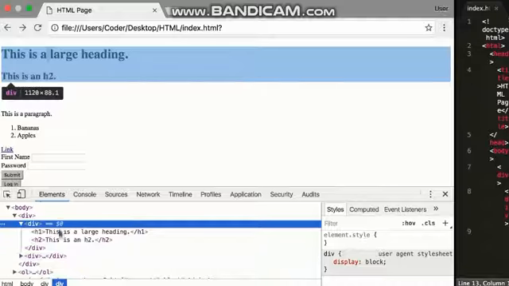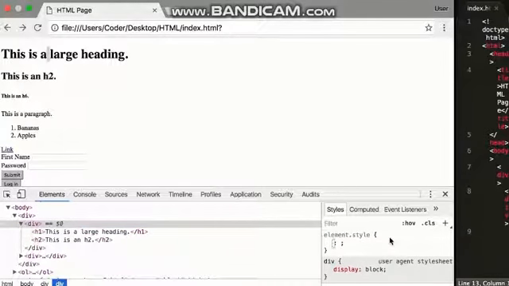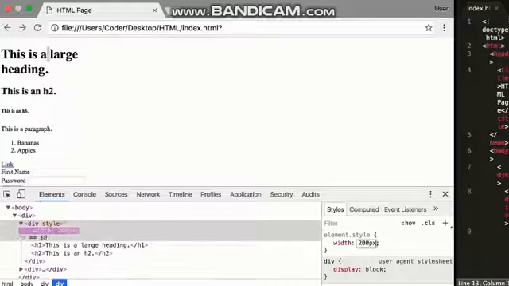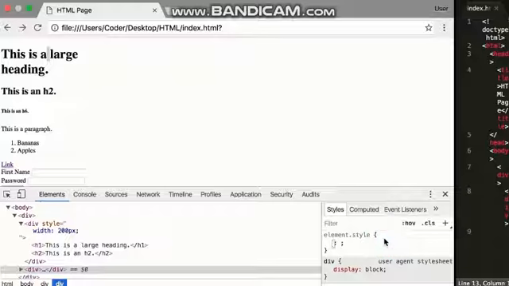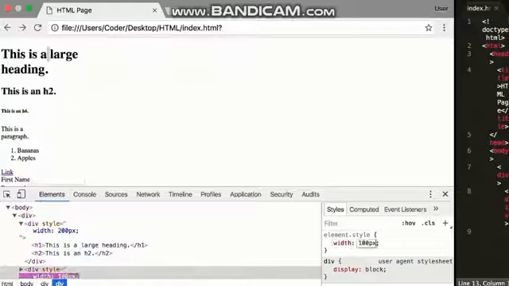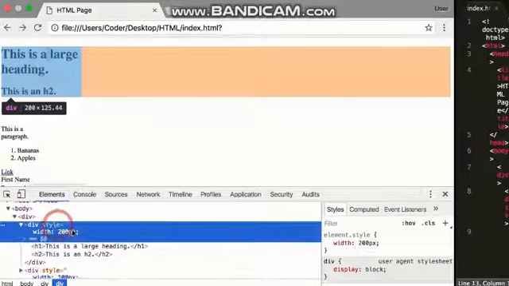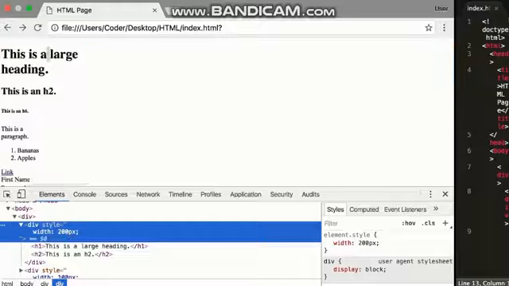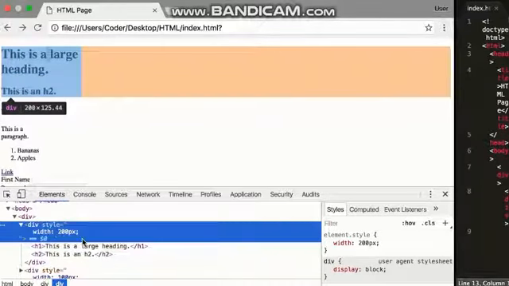So I can now control the individual widths of each of these boxes with CSS, right? So I could go over here and I could do something like width and set that first box to 200 pixels, and then do the same for this other div right here. Set it to something like width of 100 pixels. Okay, so now we have this box. It's 100 pixels wide, and this div right here, the one above it, with the H1 and the H2 inside of it, this is 200 pixels wide.